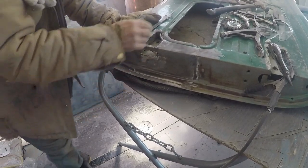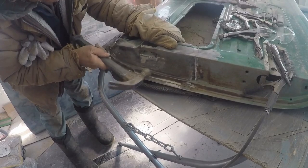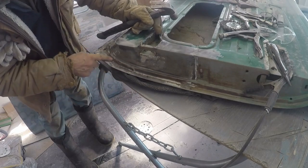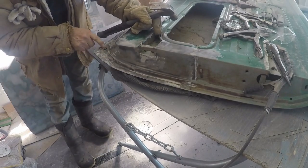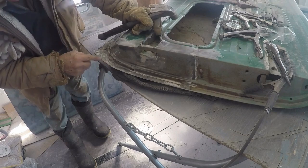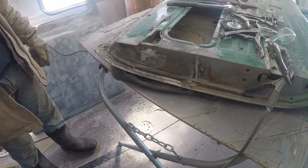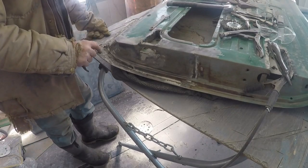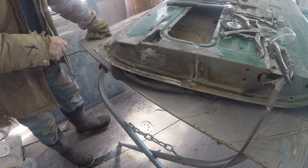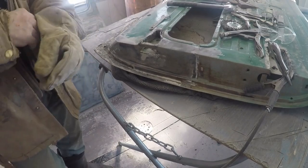A little rough there. I can see why they... Okay. So it's just here that it's bad. A little rough here, but a little welding will help fix that up. Now, I don't think I want to leave that. I want to weld this up. I know it'd be good for a drain hole, but there's a nice drain hole there. Let's see if I can put some weld in there.